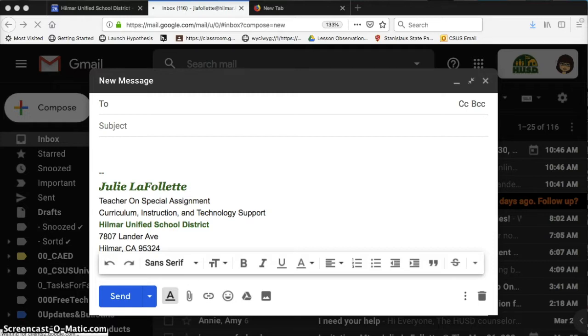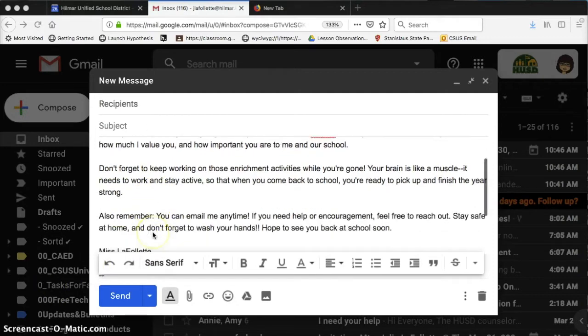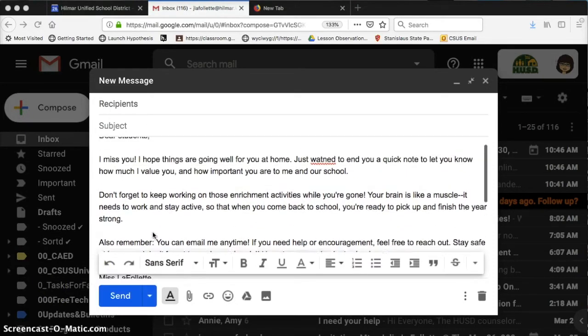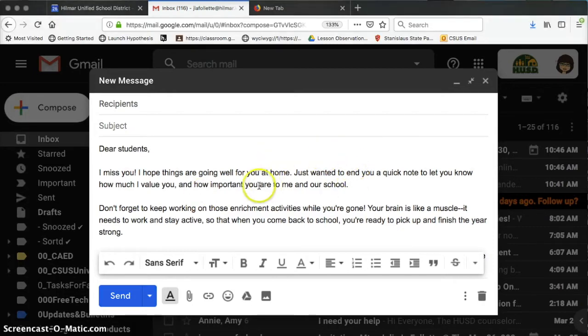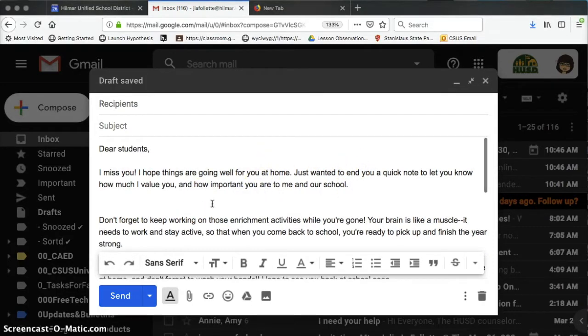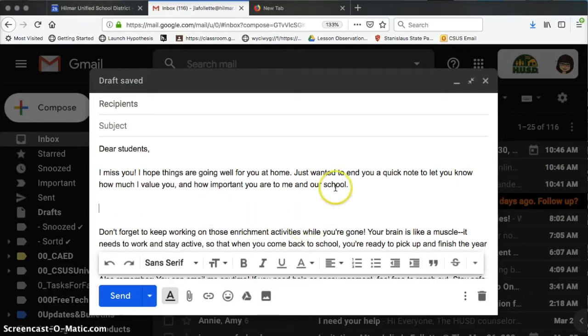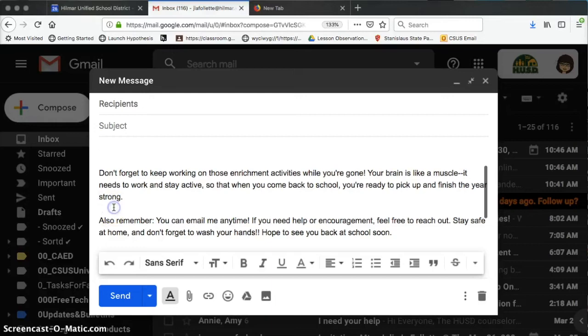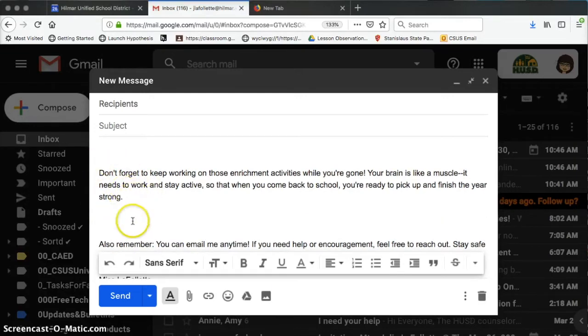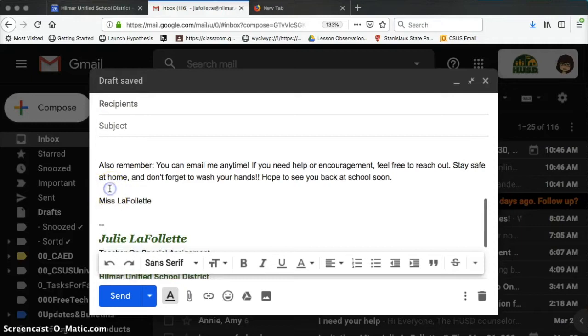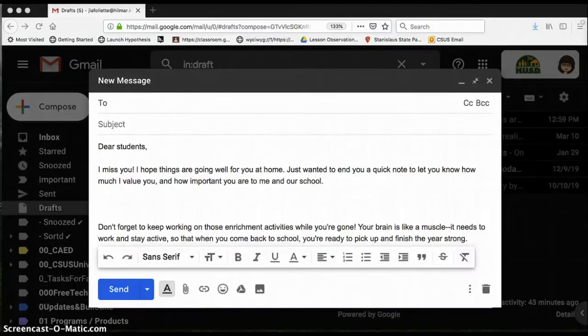So the first thing you want to do is open an email or a Parent Square message or some other message that you're sending to students and compose the writing that you'd like to include. The next thing you want to do is decide where you're going to include your GIFs. In mine, I'm going to be choosing 3 places, one between each paragraph. I have 3 focuses in this email. The first one is to tell students how much I miss them in my class. The second one is to explain how working at home helps keep their brains strong. And the third one is to talk about what they can do to stay safe at home, for example, washing their hands. For each of these GIFs, I'm going to show you 3 different ways to embed them.